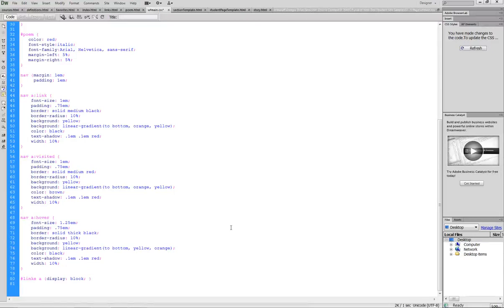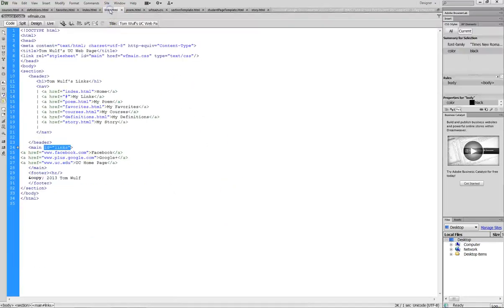And I can do more than this, obviously, for my links. In fact, you know all those pseudo links like visited, link, active, and the one where you overlay, which my memory is losing right now. Anyhow, let's go ahead and save this, and then we'll go ahead and take a look.